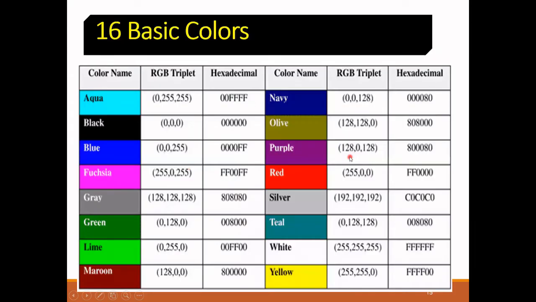Since I've said that whenever all the colors are present, it will be white, let us deal with white first of all. See, this is my white. White means all colors present equally. So for R, it is 255, the full strength. G means 255, also the full strength. And 255 for B, blue. All the colors are coming with full strength. That means FF, FF, FF, since I have said two digits for each of the color codes, R, G and B. So it is producing the white color.